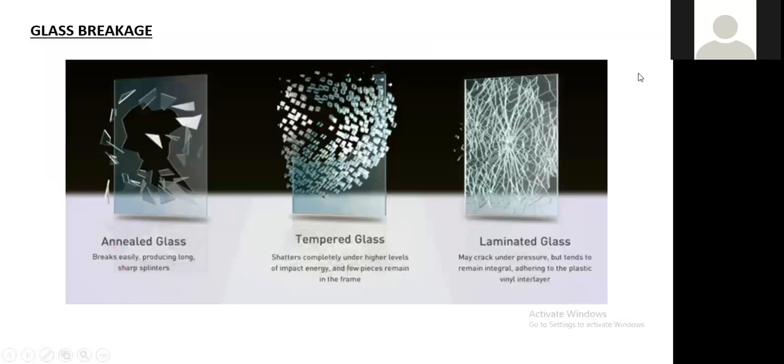Okay, glass breakage, there are a few types. You can take a look at how they break. Annealed glass and also heat strengthened glass will break in this way. So it is sharp and it's dangerous. Tempered glass breaks in small pieces, okay, and also with round edges, so it is not sharp. Okay, for laminated glass, as I mentioned just now, it will break in this spiderweb pattern, but it will still hold in place until someone comes and changes it.